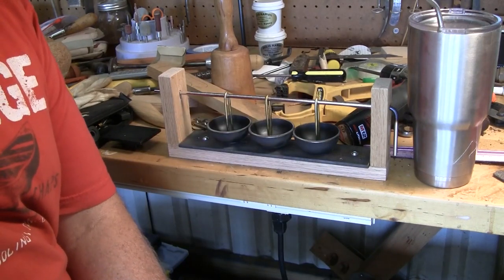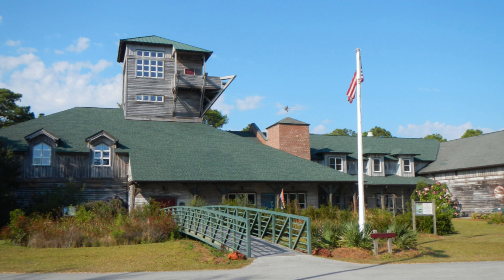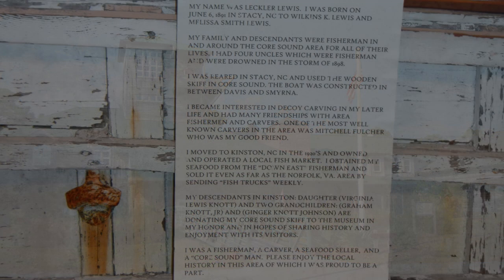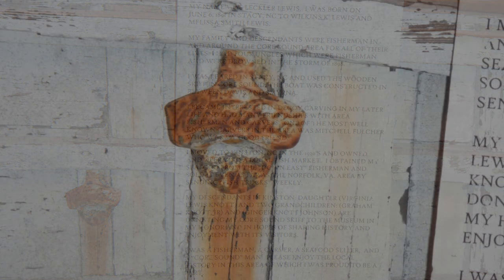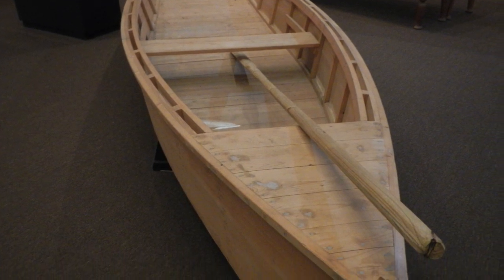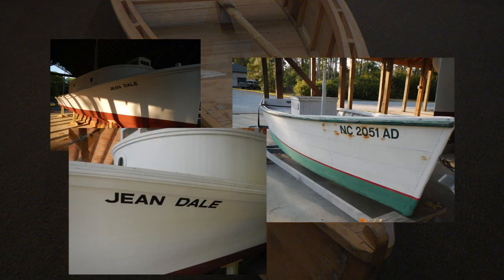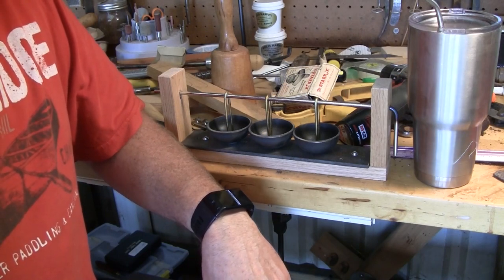While going to the Core Sound Decoy Museum on Harker's Island, North Carolina, I saw a skiff that was part of their museum exhibits. On the side of the boat — I think it's called the gunnels — there was a bottle opener that was attached, and it had been painted over multiple times, but you could tell it was a Coca-Cola bottle opener. I could just imagine the guys out working on these boats in the Core Sound area who not only waterfowl hunted but made their living out there, which also included being out there in the summertime.